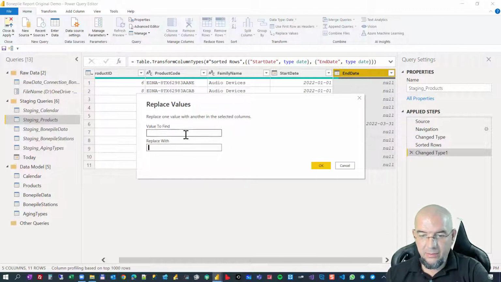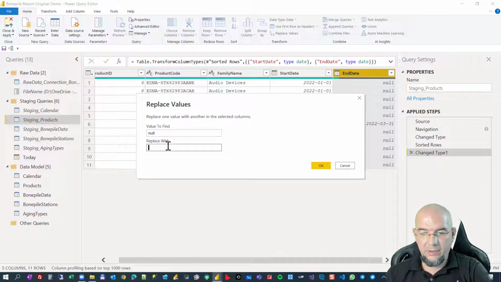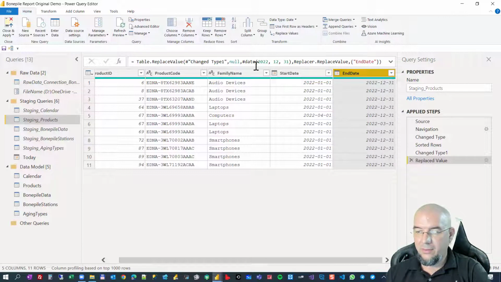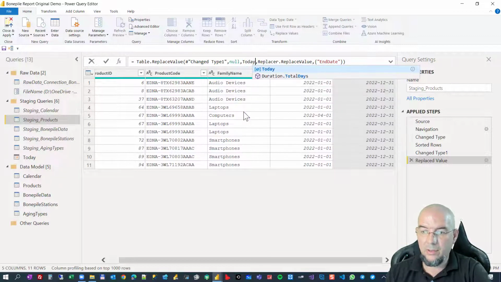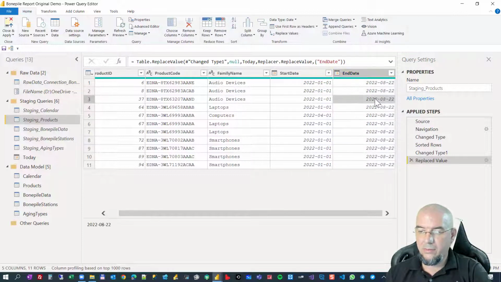We cannot do it with today, but we can do it differently. Let's hardcode the date. Let's say the end of the year, 2022, 12/31. Now we have an end date, but we can modify here in the formula bar. We can replace the hard-coded date with the query that we had here, just putting today. Everything worked. We are good to go.